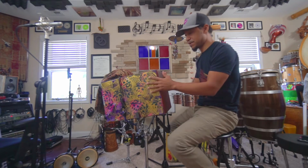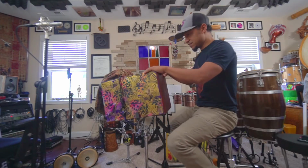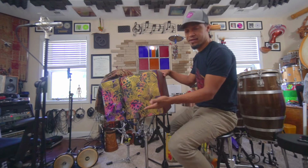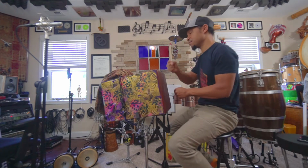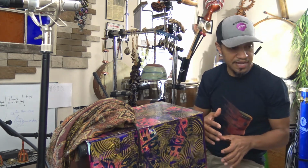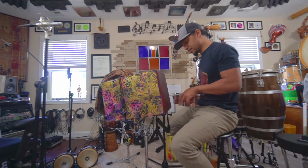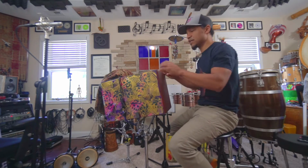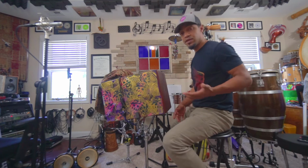So the first thing is I have a setup here that I wanted to talk about, just to give you an idea, some tips, some different things that you can do. I have this cajon here set up on a snare stand, and it's a snare bucket, but the snare bucket part of the stand is actually in a cymbal stand. So if you have a snare stand and you take the bucket part that the snare fits in, loosen that, take it out, it can fit within a cymbal stand. What that does is allow you to get it up higher, because a cymbal stand sits up higher, but also often the braces or the legs of a cymbal stand are longer and more sturdy than a snare stand. So this allows for more stability, and it allows you to get up and be able to stand. So you can see I'm able to stand, or I'm also sitting on a stool, so I'm sitting higher up.